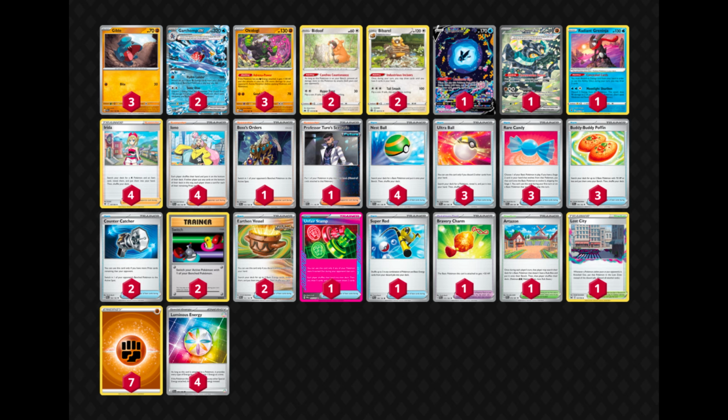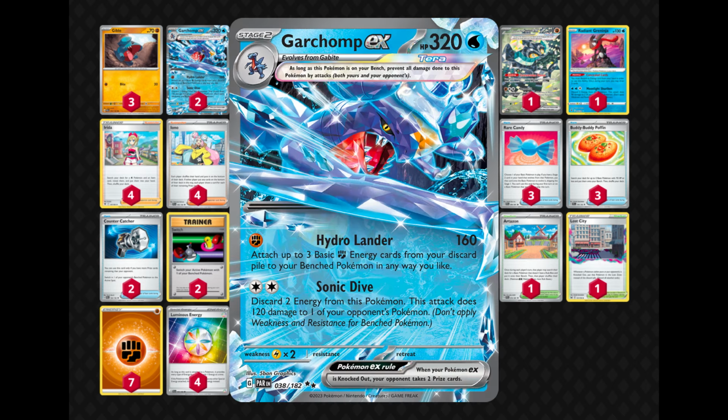Now, to set this up efficiently, our second, or kind of our main attacker, or setup attacker, I guess, is the Garchomp EX. It's another card I've also been wanting to make a video on. It's pretty cool. It's got an attack for 1 fighting. It does 160, and we can attach 3 energy from our discard pile to our Pokemon in any way we like. It's also got free retreat, and it also has an attack for 2 colorless that lets us do 120 to one of our opponent's Pokemon, so we can snipe the bench, which is also very nice.